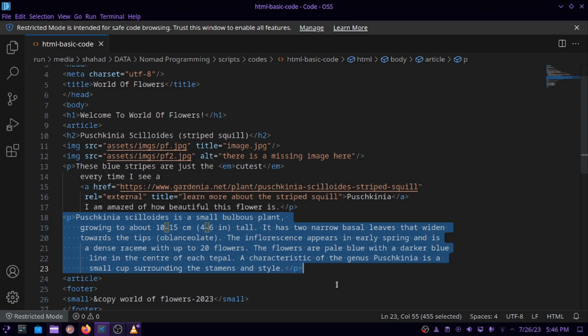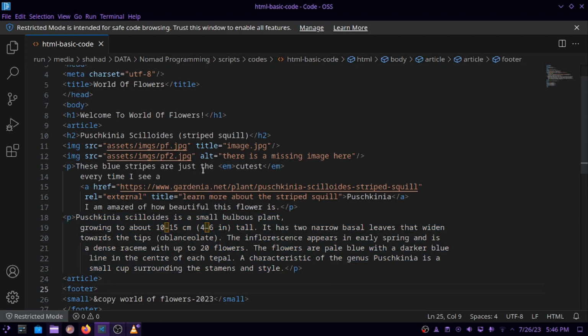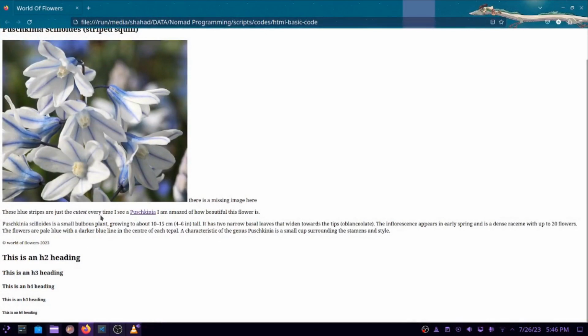Paragraph can also take other elements inside of it. Like here, it contains the stress emphasis element and the anchor element. Now these elements are called nested elements because they are nested from the paragraph element. The stress emphasis element, its purpose is to emphasize the content. If we go to the browser, the word cutest is displayed in italic. Again, this is the default style of the element. We do not use it to make text italic. We do that from the CSS or an element called italic, which I will be explaining later on.